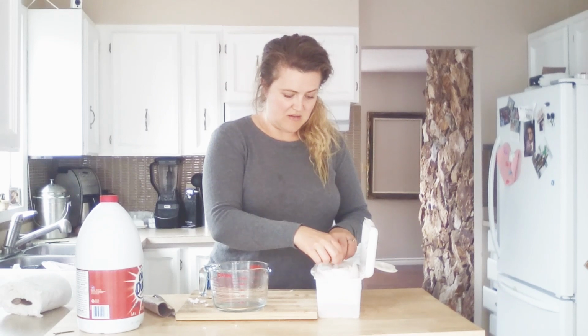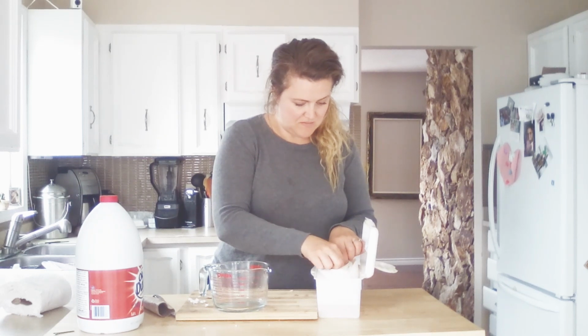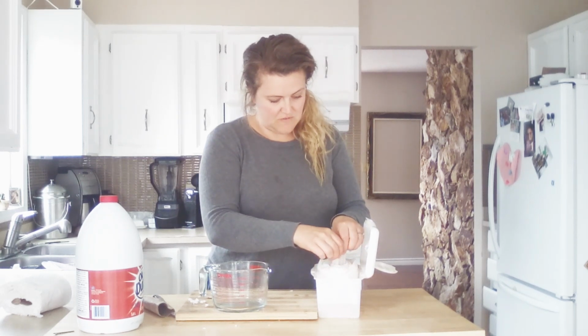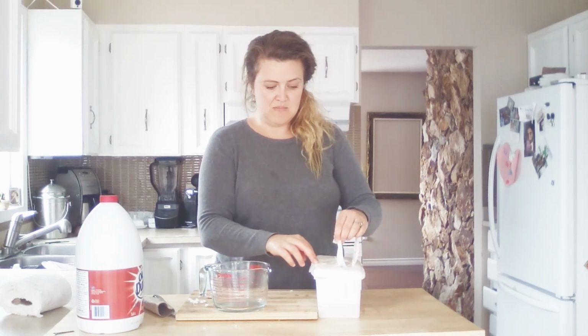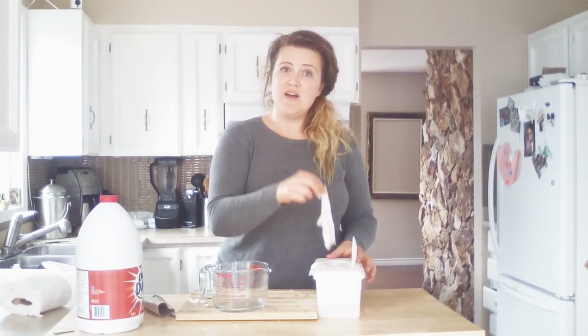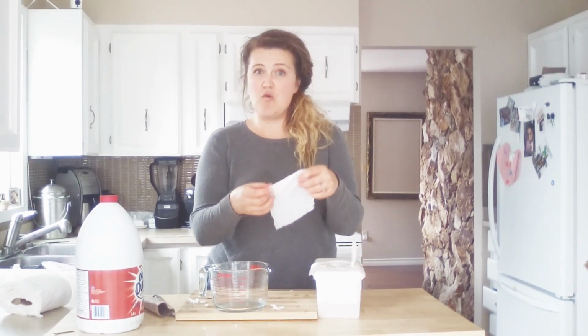The cool thing about using something like a baby wipe holder is that when you find the middle, the center of this paper towel, it'll just feed out like wipes. So you can push it up through here and you'll have a dispenser for your very own homemade cleaning wipes. Hopefully that's helpful to you.